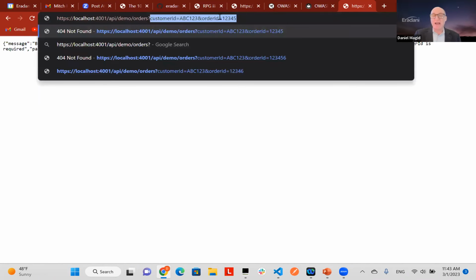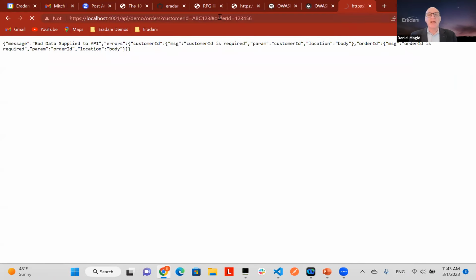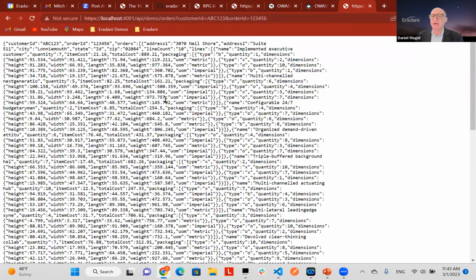Now what I'm going to do is give it those parameters. And notice what I get back is this very complex JSON structure. It went out and did a query to that orders API that I created, and then it took the RPG data structure and turned it into JSON. Here's the JSON that I got back. So now I've got the JSON, and if I'm a user of it, I can use that.